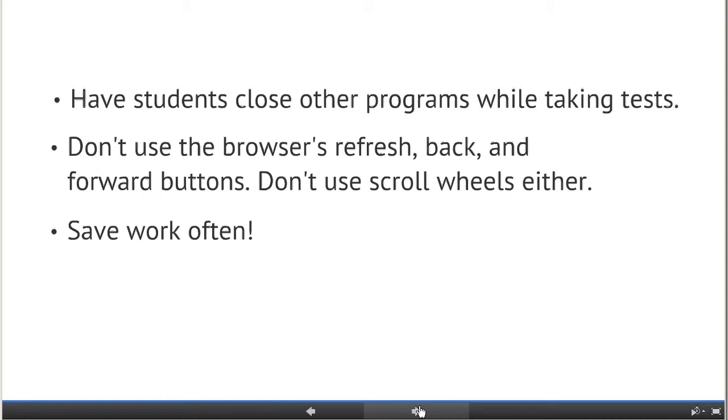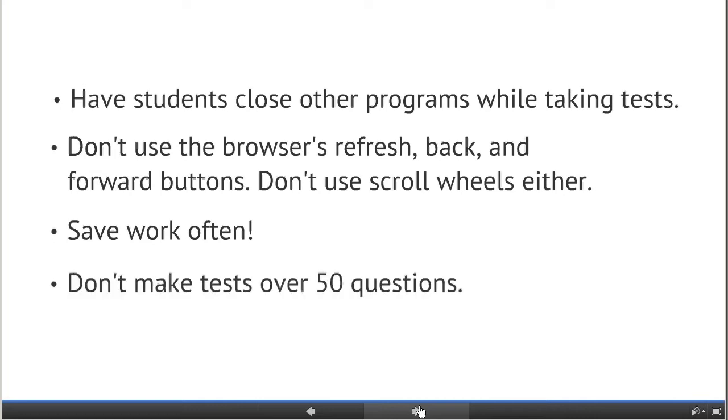You can hit that. And another good thing about that is Blackboard will oftentimes kick you off the system if you're idle for too long, writing an essay question, and it's taking you 20, 30, 40 minutes to write that. Hit save occasionally in there because Blackboard's going to log you off. And then this is for CSU-Pueblo, really, we found don't make the tests over 50 questions. Sometimes weird things start to happen when you make them over 50 questions, so that's just a good rule of thumb. Alright, so that is it.